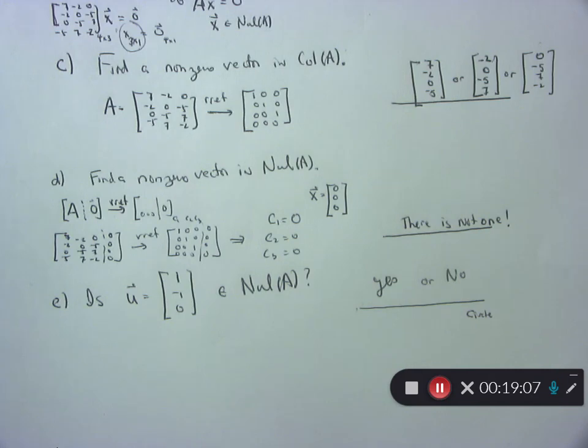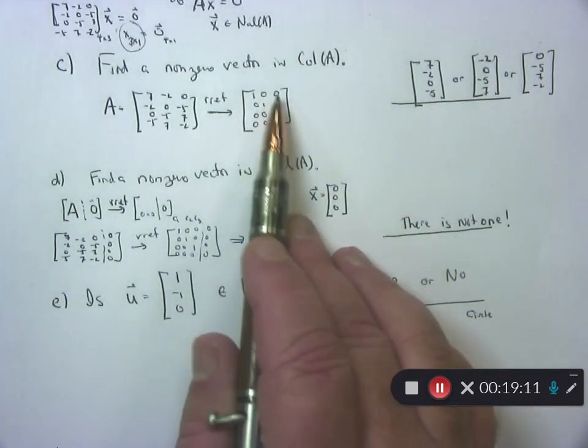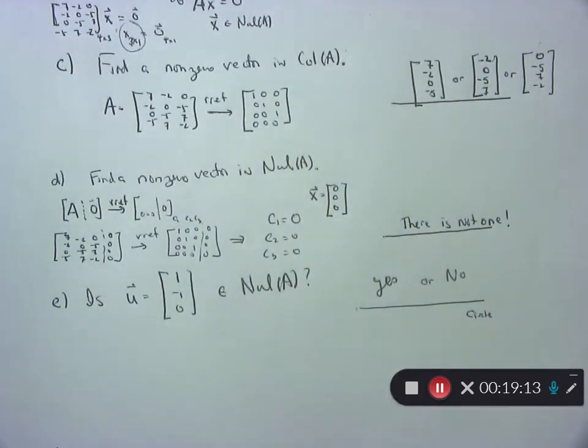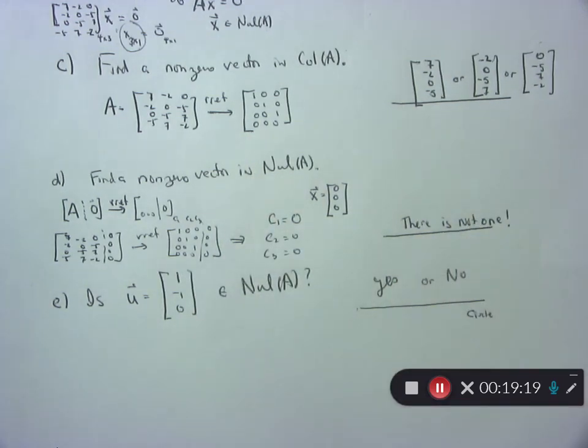What about the non-zero guys? Well, that's when you've got to have a row of zeros, and you've got to have pivots, and you've got to have a non-pivot free variable. We've got no free variables, is my point. When you have no free variables, there will not be anything but the 0 vector in the null space. You've got to have free variables.